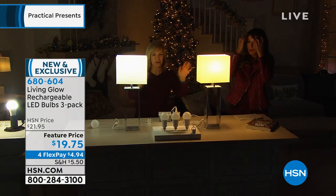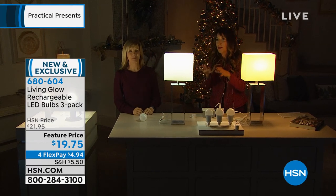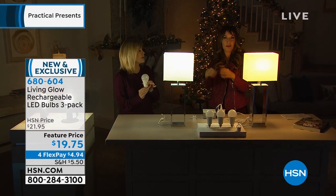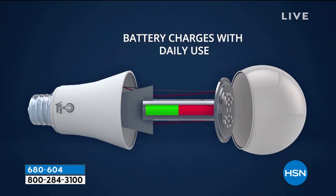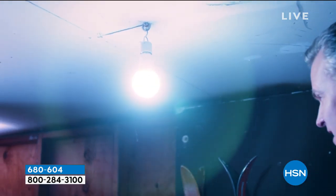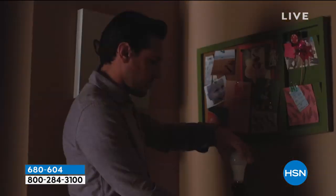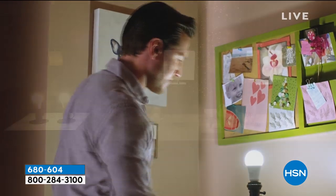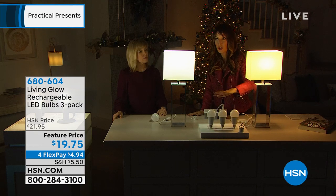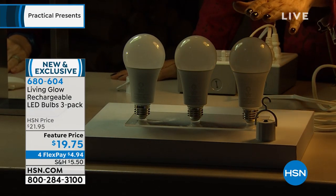The first thing you do when the power goes out is you can't see anything — it's black. You have to go to the cupboard or closet and find emergency lights you hope you charged, or fumble with candles and make a mess, perhaps creating another fire hazard. This light instantly goes on the minute the power goes out, and it's going to be at a light where you already are — maybe your bedside table, your favorite reading chair, or your kitchen table lamp. Wherever you are, that's the light that's going to go on. You're getting three bulbs for less than $20.